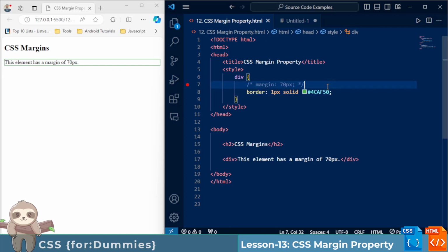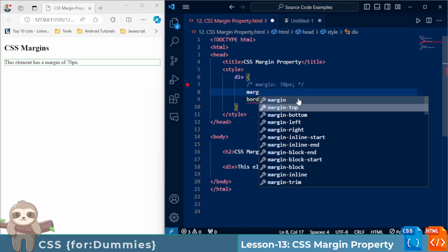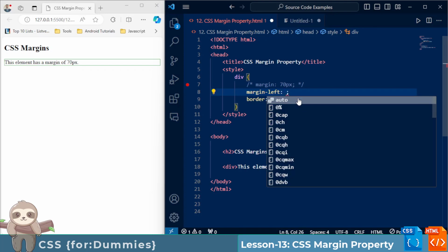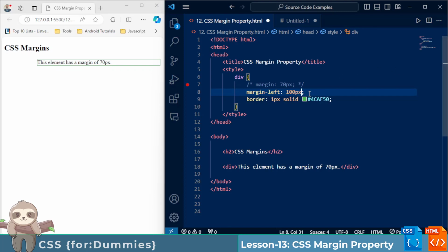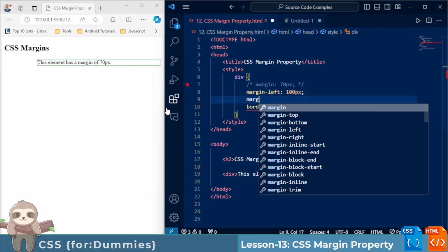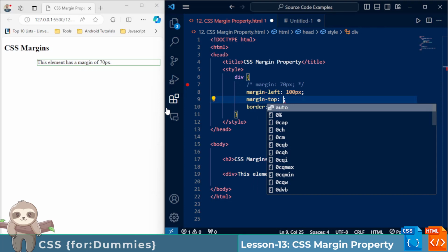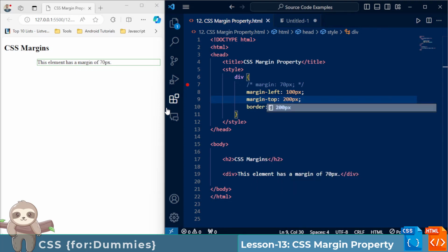So when we specify the margin here, it basically means that we want to use this margin. In this case, for example, if I comment this again, I can use margin-left, and I want to set, for example, 100 px. This basically means that now I want a 100 pixel gap from the left side. Okay, so this becomes my left, and from the left you see this 100 pixel gap. Similarly, if I use margin-top as well, and I set 100 px, this way it would mean that I have a 200 pixel gap.